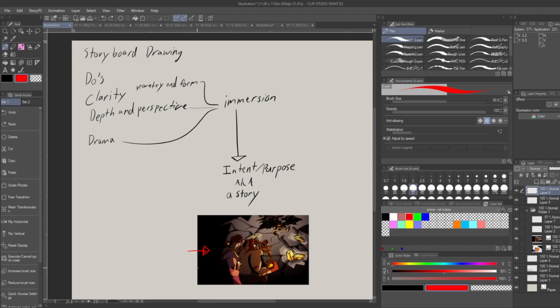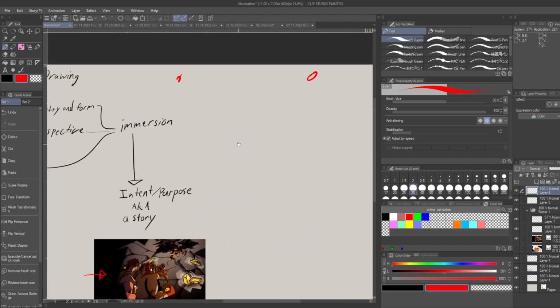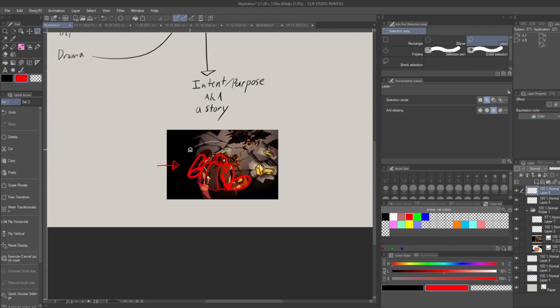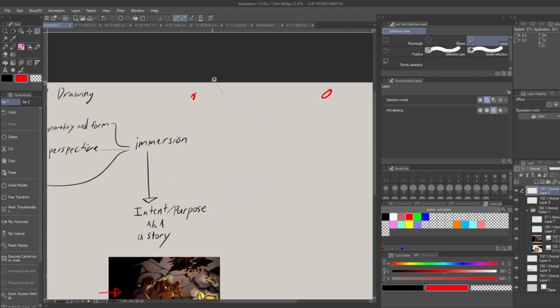So next time, if you guys like this and you want to see the next part, which like I said, will be the actual choreography of a scene, mapping out the movements, that's what we're doing next time. And that will involve how you make one shot flow into the next, and the actual point A to point B of it all, figuring out how things will move. But these are the things that you need. If you have 5 shots that get you from here to here, each of those 5 shots are going to involve you drawing at least one of these. And if you don't have this, then you're going to be in for a very bad time as you start trying to draw enough that you have an actual scene.